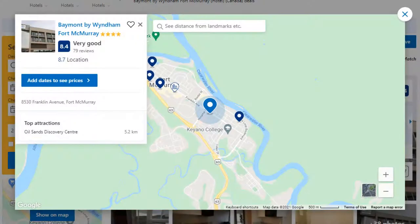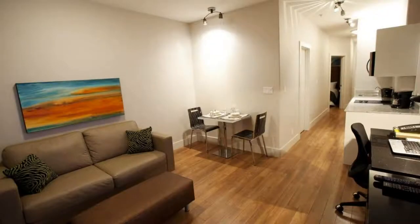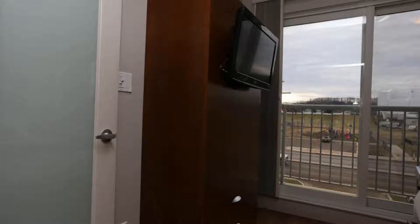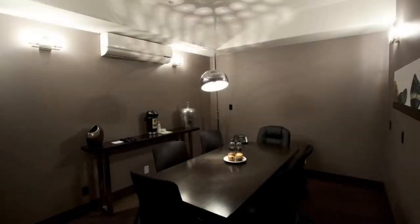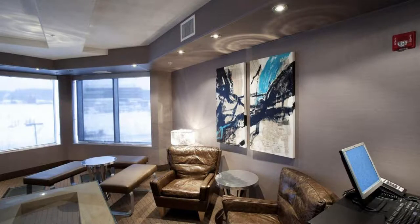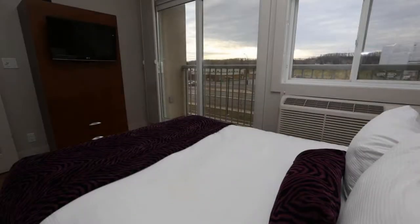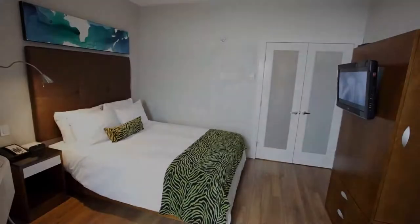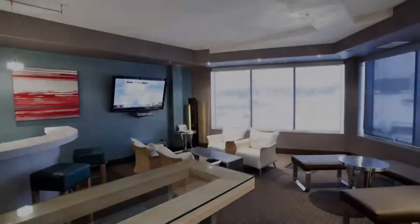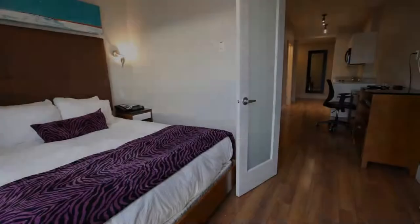Number 2. It is a 4-star hotel. The location of this hotel is superb and guests love walking around the neighborhood. Check-in time is 3 pm and check-out time is 11 am. Guests are required to show a photo ID and credit card at check-in. Pets are not allowed in this hotel. There are 4 types of rooms available on booking.com. You can book online and enjoy it. The hotel accepts major credit cards and reserves the right to temporarily hold an amount prior to arrival. If you have already checked out from this hotel, please share your experience in the comment box. For booking or more details, check description below.